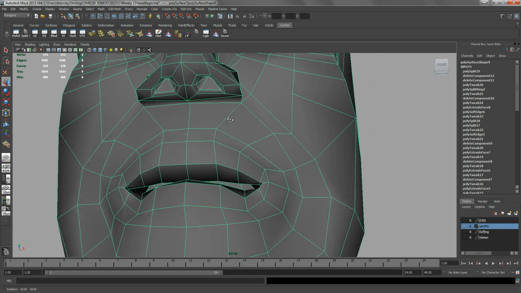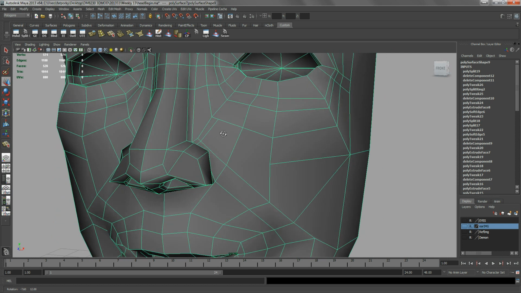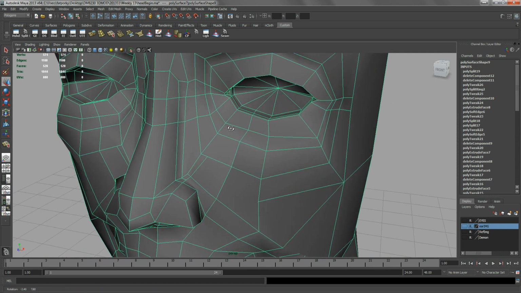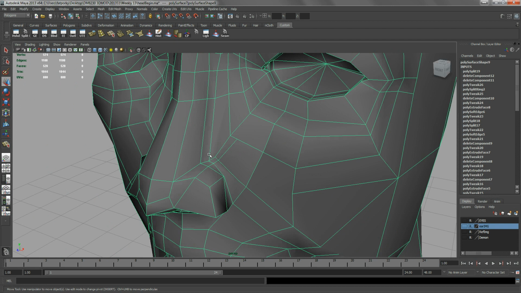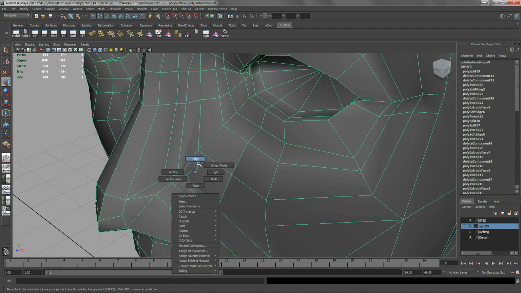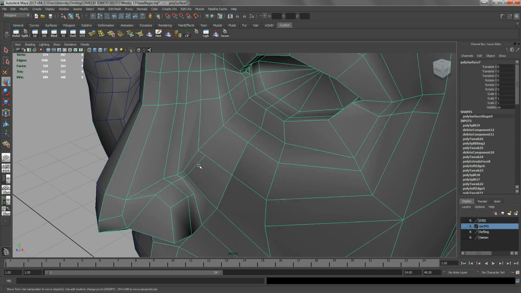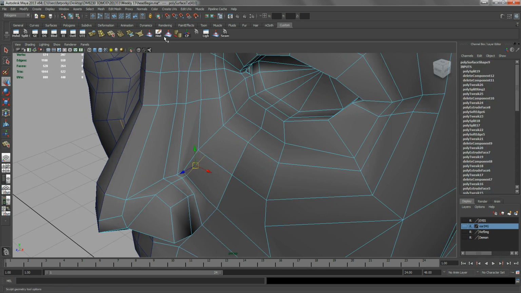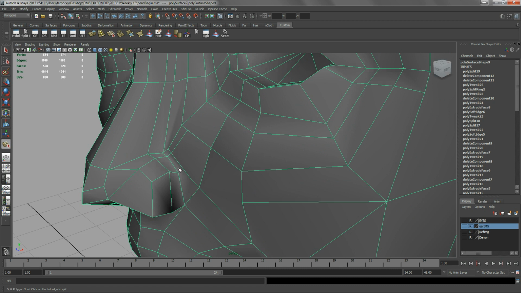Okay. And let's say for something right here. Okay, so let's say I'm gonna use my split poly. And I'm gonna look at whether I even needed this.